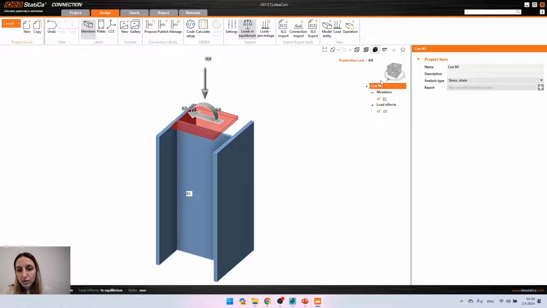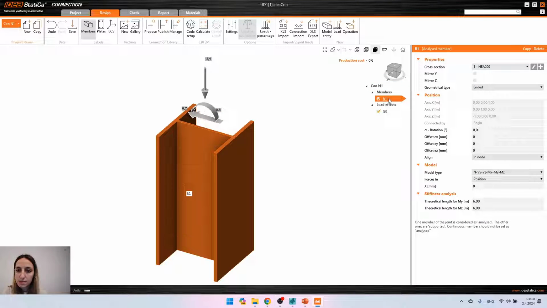So let's start from here, and we will move down. For the first one, we will have to select the analysis type. So instead of this analysis, I will switch to stiffness analysis. Next, I will move to the members, and I will have to select which member will be the analyzed member. But in this example, we only have one member, so we don't have to worry about it.